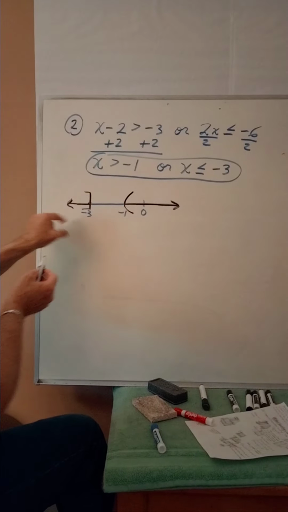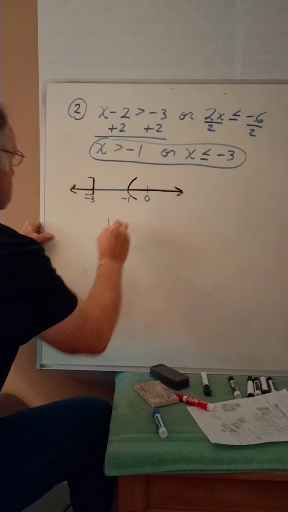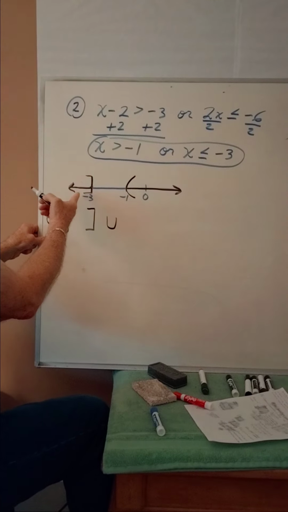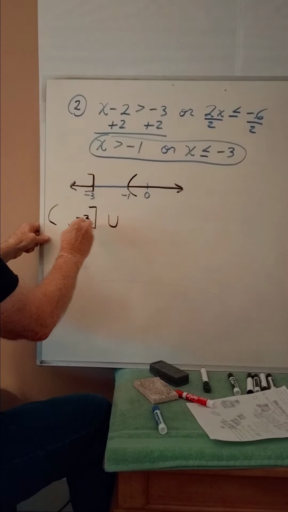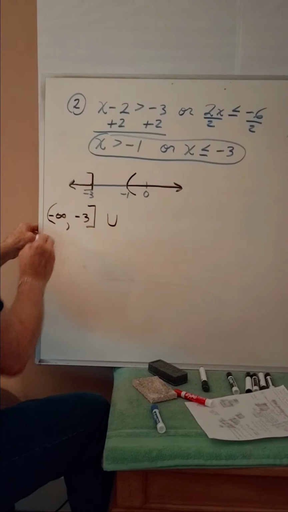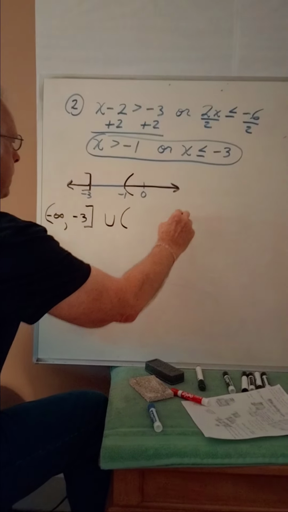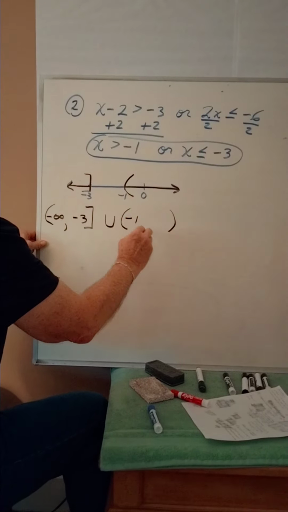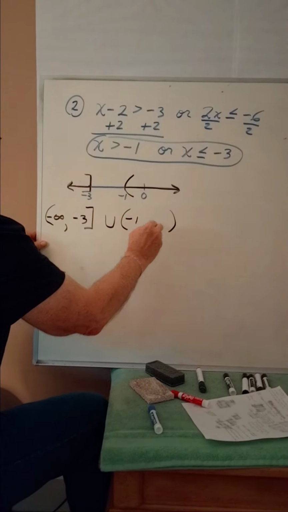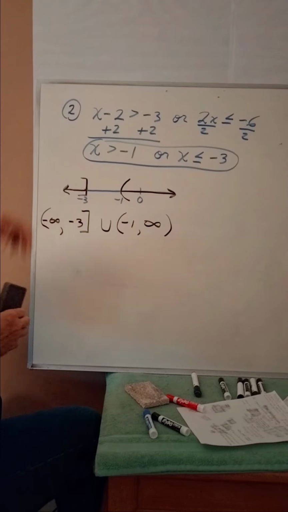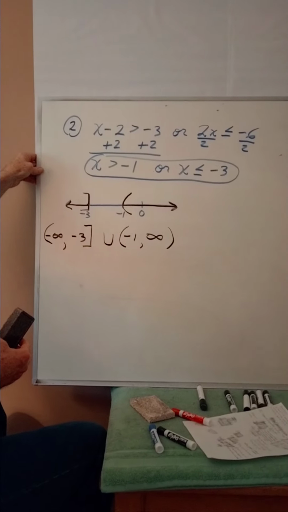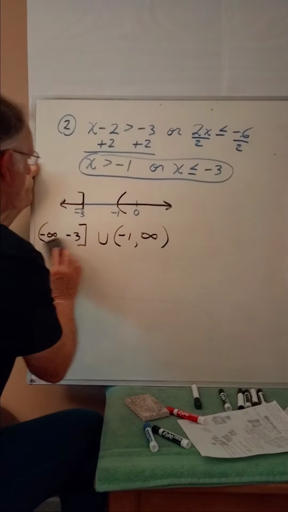Interval notation. I'm going to get my U right here. Bring down that bracket. Parenthesis. The largest value of this interval, negative 3. The smallest, negative infinity. This one, parenthesis to begin, parenthesis to end. Smallest value of this interval, negative 1. Largest, positive infinity. Look at the graphs. That's that typical little look that we will see. Will you always see that? No, but most of the time you will. They're going apart from one another.